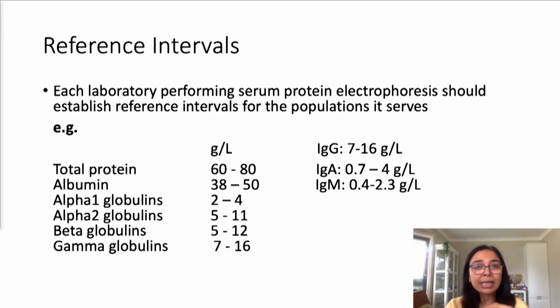And then we said that this patient had an IgG paraprotein or increased IgG protein. So that's because of the abnormal protein or the M protein. So let's look at how that is measured.